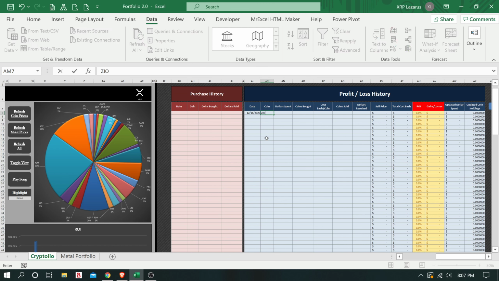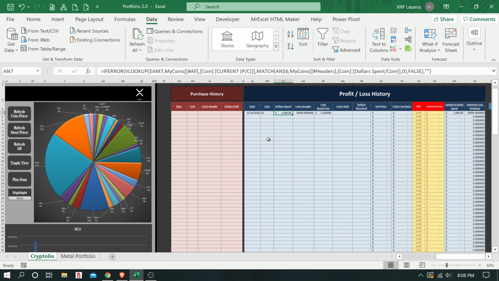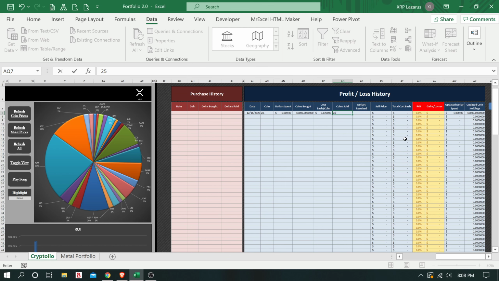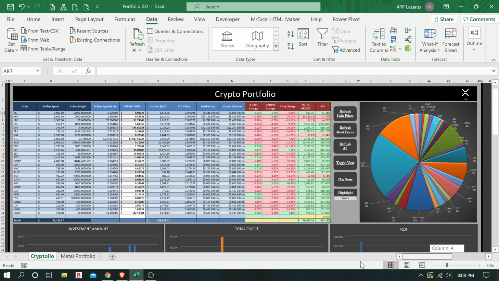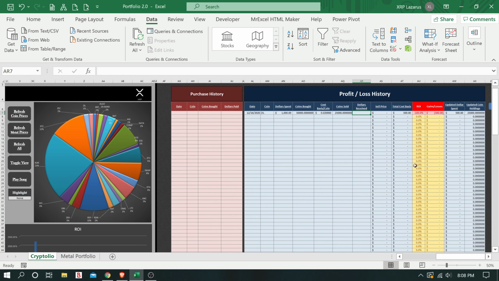And then we'll put ZIL, and this is automatically going to populate the amount you spent and the amount you bought, and it's going to calculate your cost basis. Then you're going to put how much you want to sell. So for us, it's 25,000. And then we're going to say that we got 3.227 cents or whatever. We're just going to say 3 cents. So I'm just going to do a formula times 0.3, but really you would just put the amount of dollars you got here.